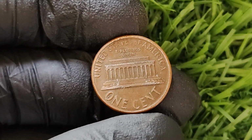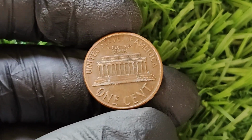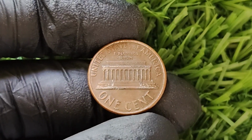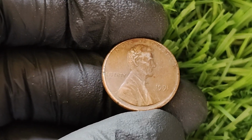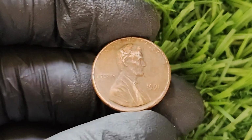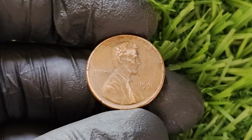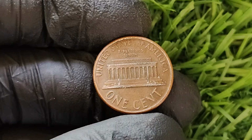Part 4, how to tell if you have the $870,000 penny. Now here's what you've been waiting for. You're probably thinking, alright, how do I know if I've got the penny? Here's what to look for: a no mint mark under the year 1991, that's the first red flag. In a good way. Sharp details: the Lincoln portrait should be clean and crisp. If Abe looks like he's been in a bar fight, probably not your $1 million ticket. Red or red-brown color: coins in mint condition often have that fresh off the press color. If your penny's still shiny like it just came from the bank, that's a good sign.